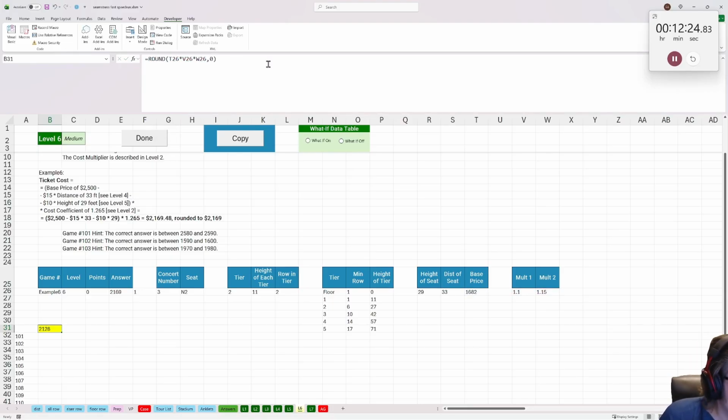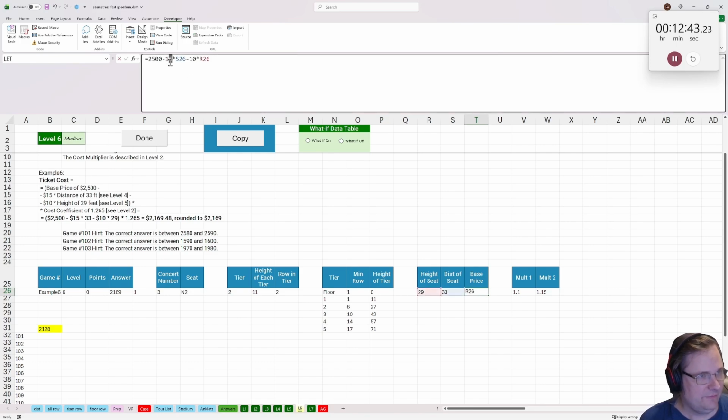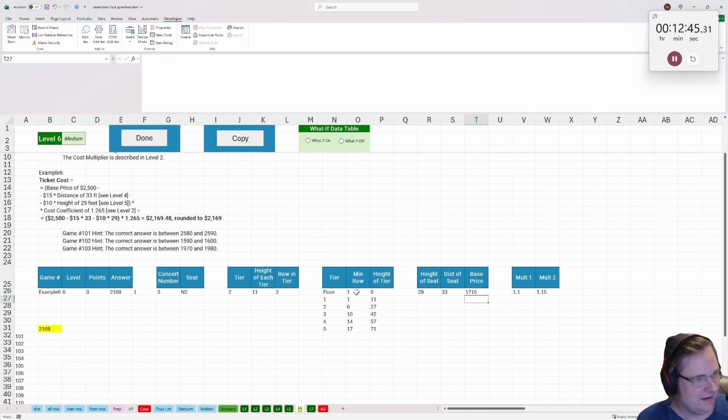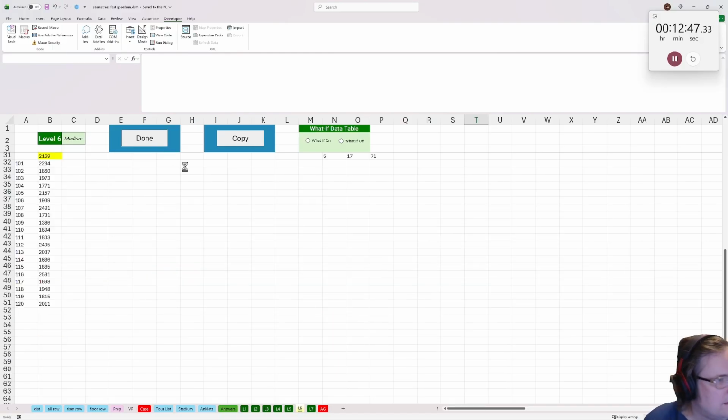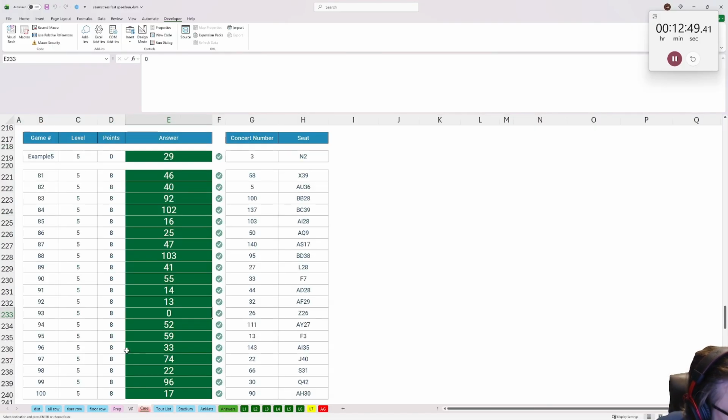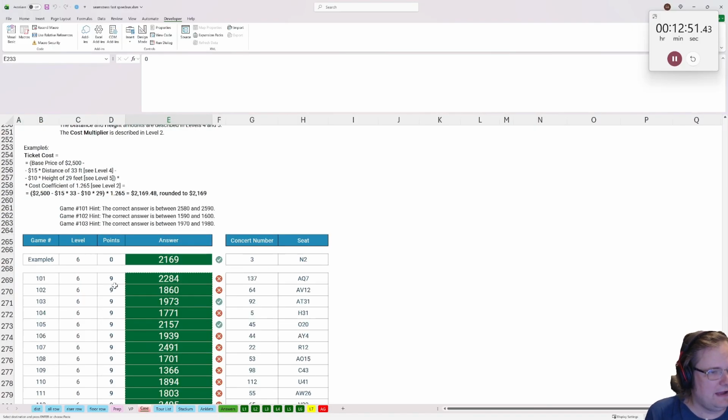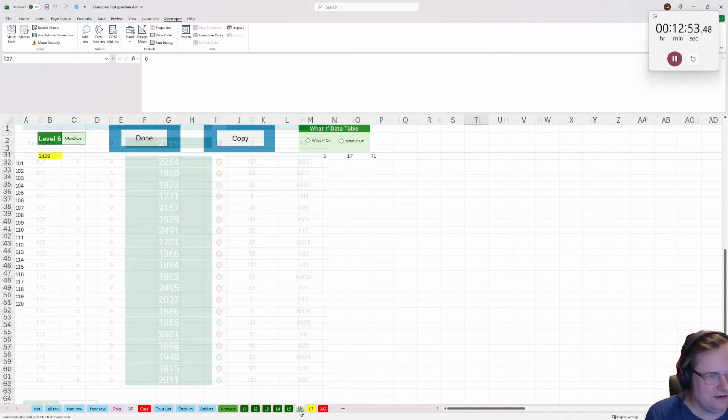It's still not looking right though. Minus 15 times 33, not 16. I don't know where that came from. All right, level 5. Nope, level 6 not looking right.